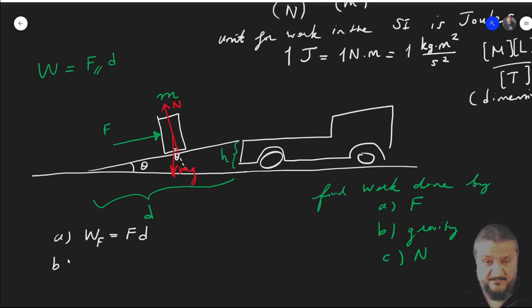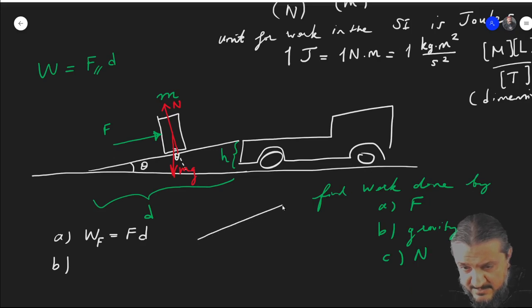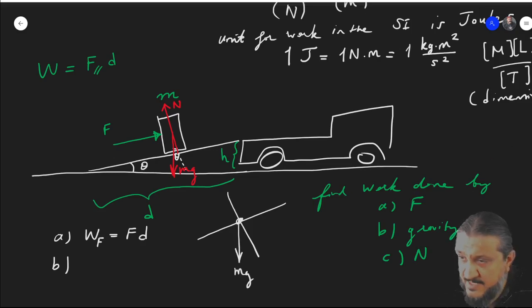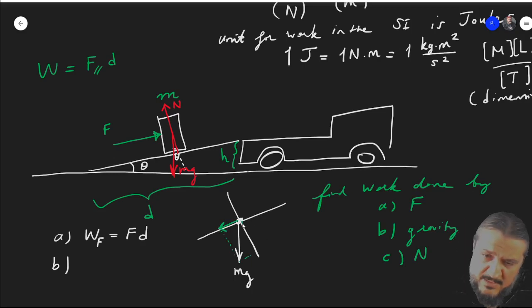Now this is where you have to be careful, because you need the component of the weight along displacement. In other words, mg parallel. But mg is not parallel, right? mg makes an angle with the vertical here. So mg has two components. So let me try to replicate it here. mg is downward. But mg will have components. If you box it, like we always do, this component is what I'm interested in. The other one will help me find the normal force.